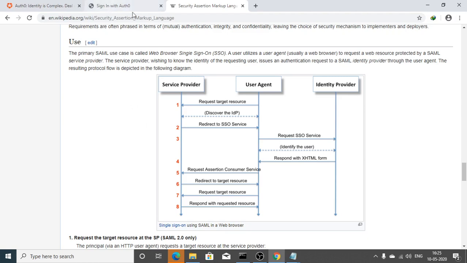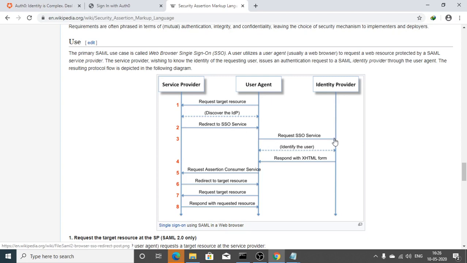On Wikipedia, there is a sequence diagram which I'll quickly go over to show how SAML authentication works. Here the service provider corresponds to Pega, the user agent corresponds to your browser, and the identity provider corresponds to OAuth.com, which I'm using for our explanation. Once the user hits the SSO URL on Pega, Pega redirects the user to the identity provider. A redirect request is sent to your browser, and the browser sends a fresh request to the identity provider.